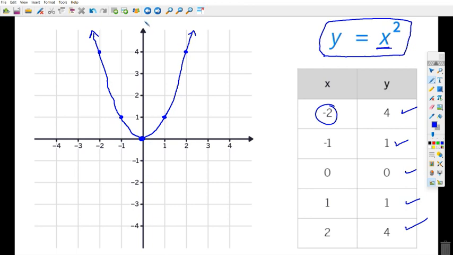We also have an axis of symmetry going straight down. Because on the y-axis, if I put a ruler down here, on either side of that ruler my graph is the same. My axis of symmetry goes through my turning point, so whatever the x value for my turning point is, that will be the equation of my axis of symmetry. That's all the axis of symmetry is, it just means it's the same on both sides. Nice and simple there.